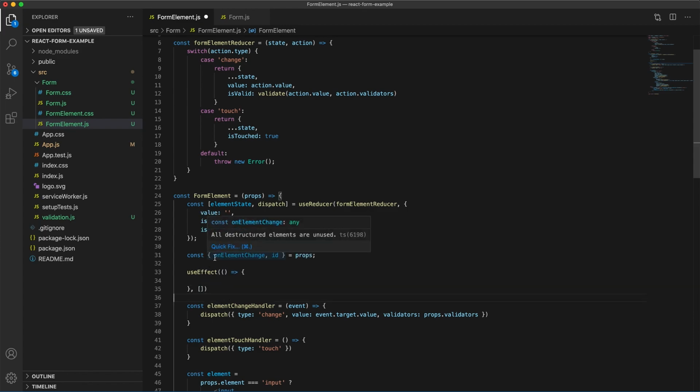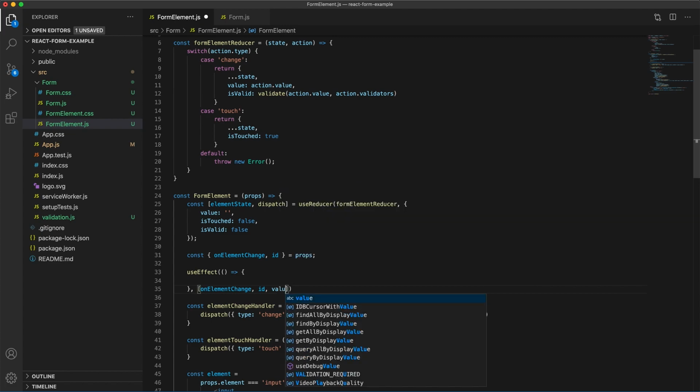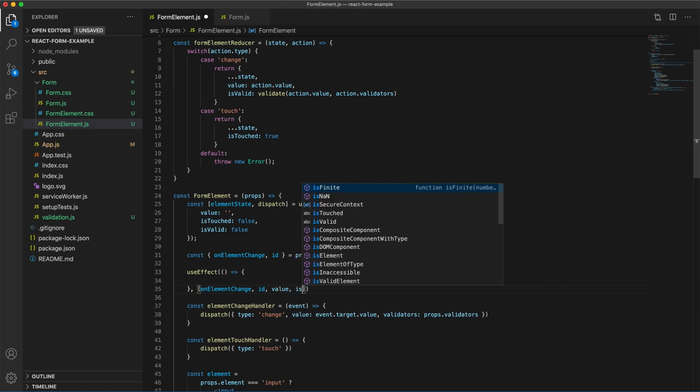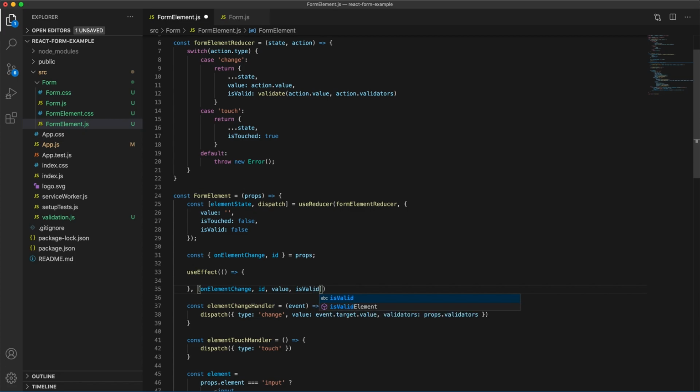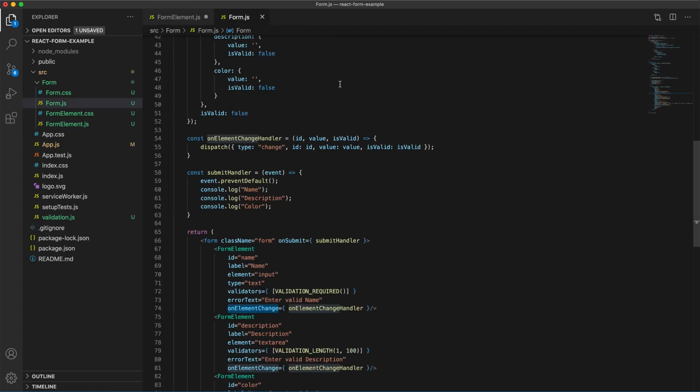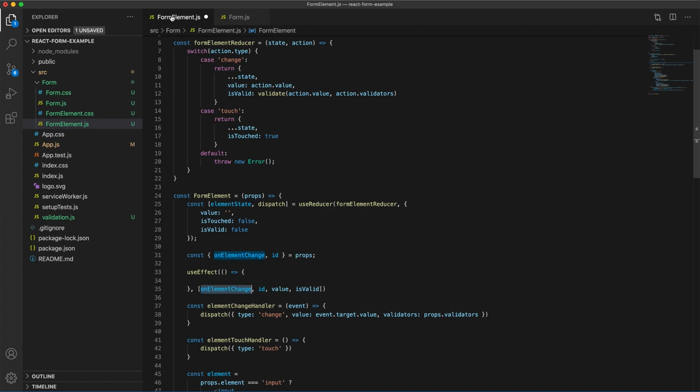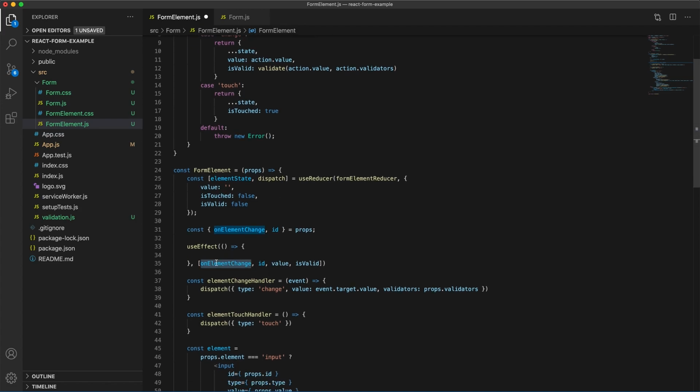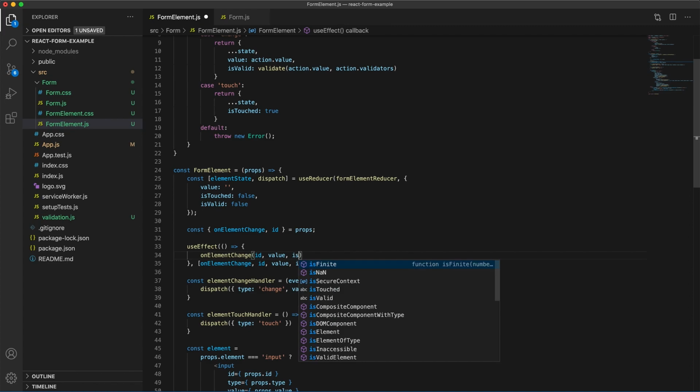So actually, these two, if it changes, but also we need to look for value and is valid, because it means that our element was changed, and we want to trigger this on element change on our form, so that we do validation on the form as well as update the value. So if something of this changes, we do an element change and pass in its ID, value, and is valid.